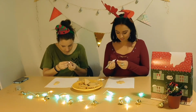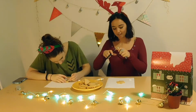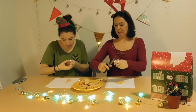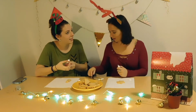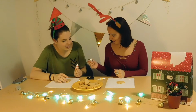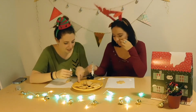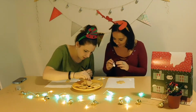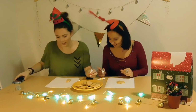Oh, we have to cut off the tips of these, don't we? Scissors. Get the scissors. This is going to be Rudolph. I think this is just like dye. This is the color dye. This isn't even frosting. This is the only frosting we have. We could dye it. Yeah. We'll just dye the silver. Oh, it's weird. You should film this on your phone so we can see it.